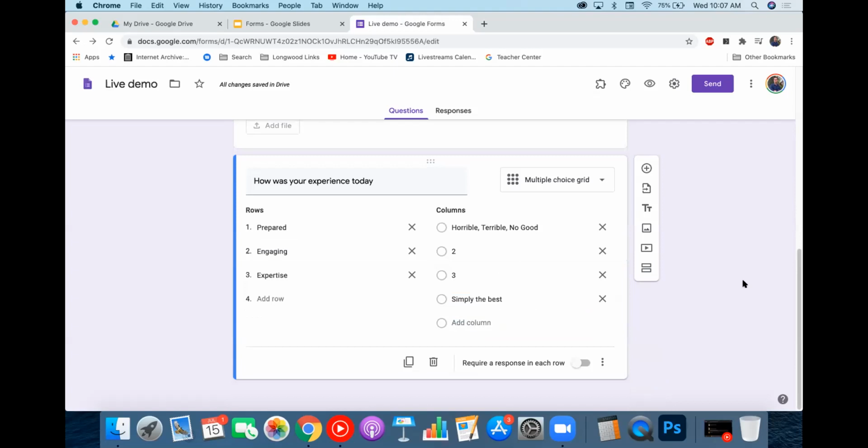So I'll go ahead and name this. When I receive feedback from you guys, sometimes I notice that someone will give me all 1s, which on my form is the worst score. And so when I see that, I go and check what qualitative feedback they also give me. Sometimes I notice that, oh, they probably really did have a horrible experience, and that makes sense.